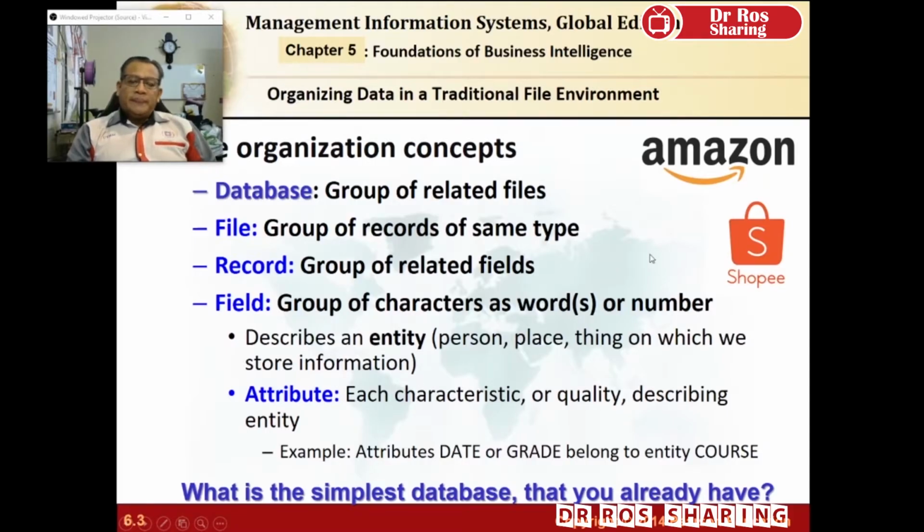If you go to purchase books at Amazon, you can see many options of books to purchase from, for example. Those are a database of books. And if you go to Shopee to purchase a product online, you can see many products being offered. Those are databases of products within the database of the Shopee server website.